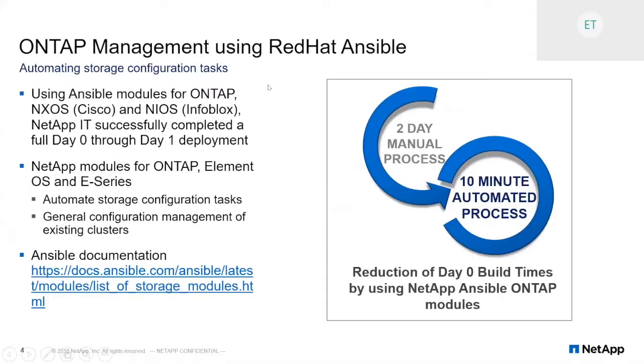So what I'm really going to talk about today, for the most part, is how we're doing our builds using Ansible. With a combination of modules that are all supported by Ansible, and supported by NetApp as well, the modules from NetApp for ONTAP management, the modules from Cisco for Cisco management, and the modules from Infoblox for DNS management, we have been able to fully automate our day 0 through day 1 deployment.